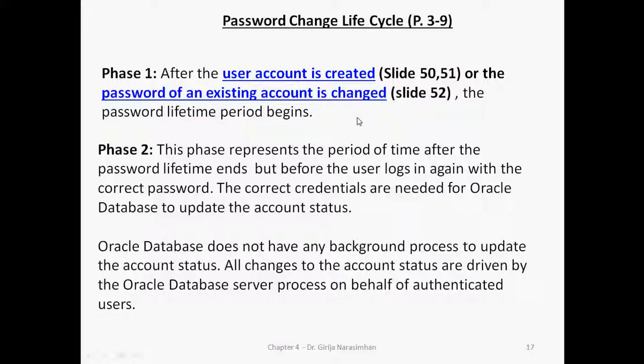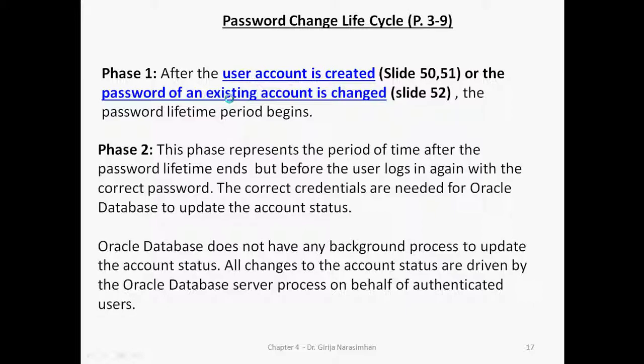Password change life cycle. What is a life cycle? There are 4 phases: phase 1, phase 2, phase 3, phase 4. First we see when the lifetime of the password will start. That is the question. Once you create the user, suppose today my date is 1st of November 2014 and I am creating my password. Create user, username, identified by password. Then my lifetime starts from today.